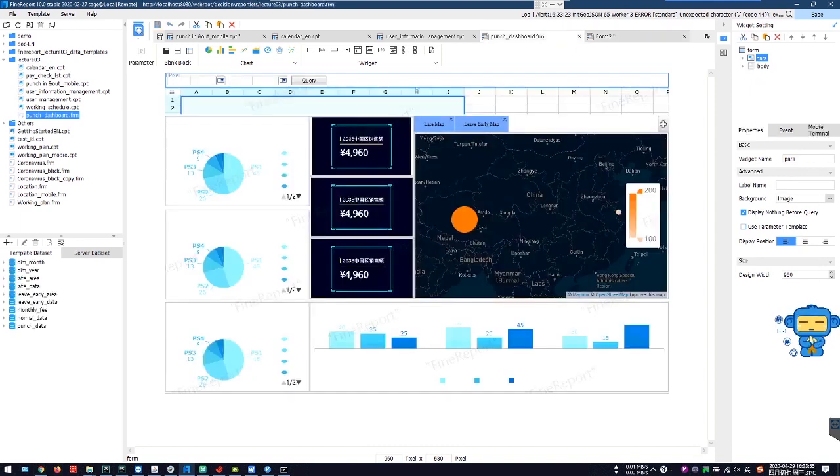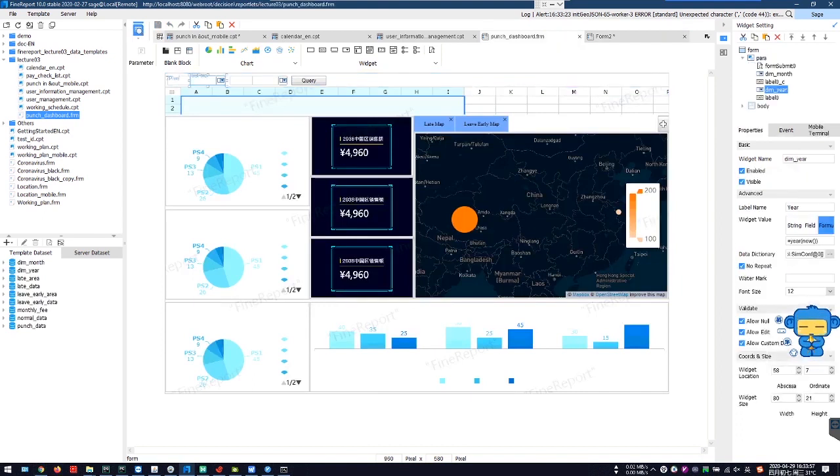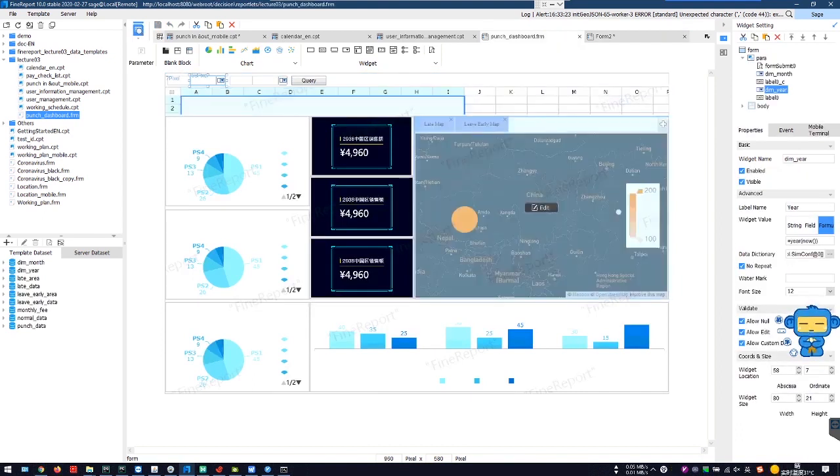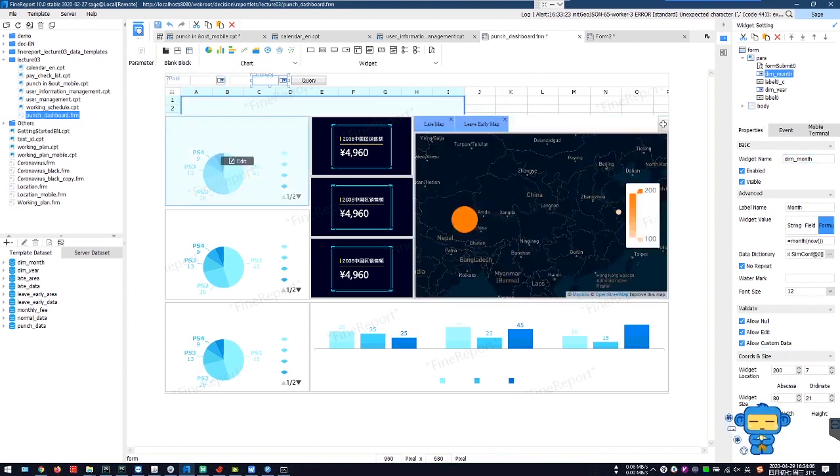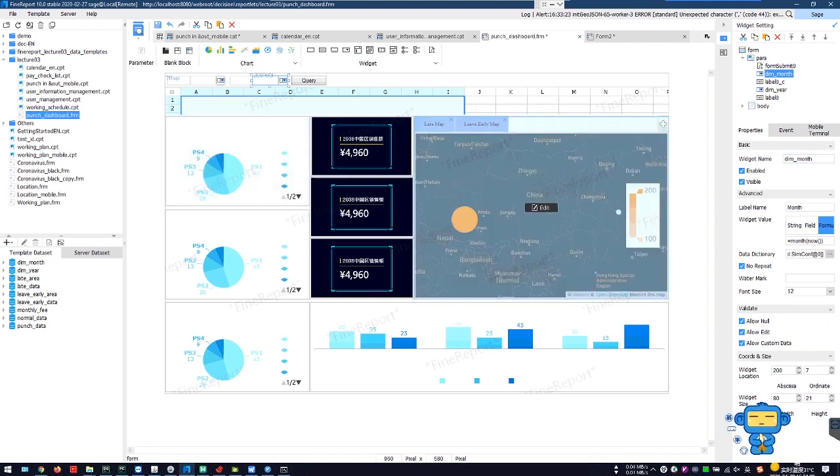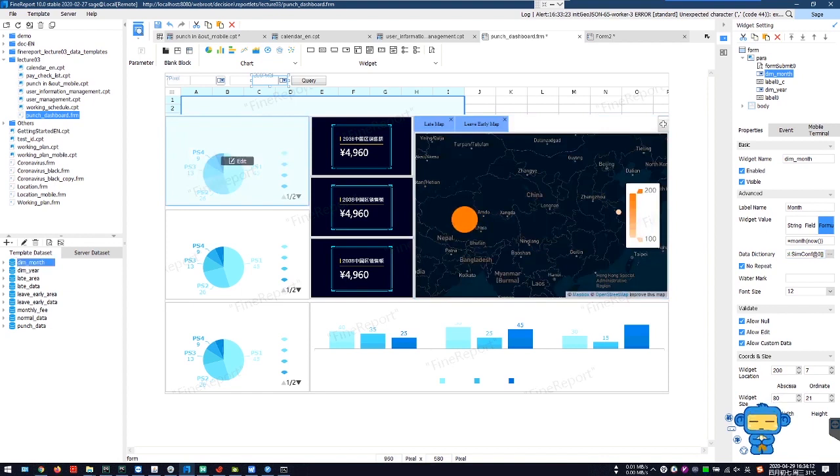Here I already created a new one. The widget name is DIM year, and this is DIM month. And it's also bound to the data dictionary, to the DIM dataset.